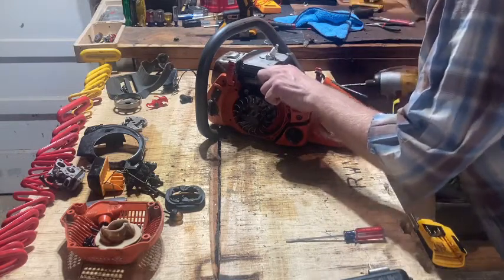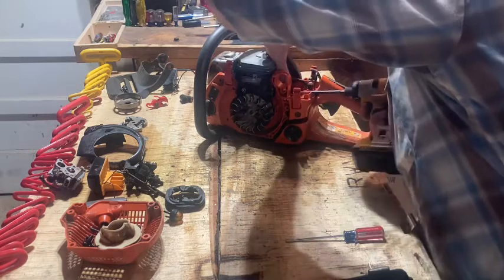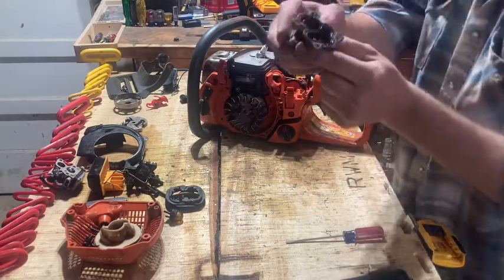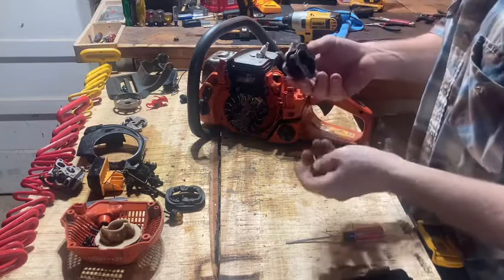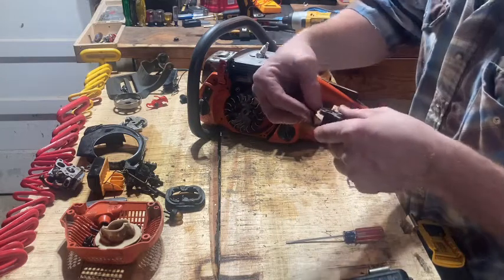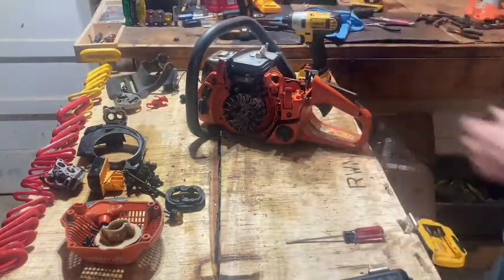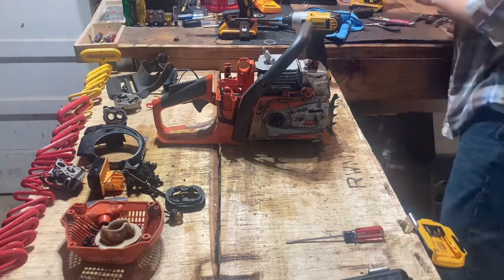This thing's got a little give here, so you can get in there with a long extension. I probably wouldn't want to bear her over, you know. It's got a seal in it. And when I did my 440, as I was taking it apart and putting it back together, I blew everything out. And what I did to make it easier, somewhat, this time I'm gonna do a little better at it, but I try to put all the bolts and screws, or bolts rather, back into the part like what was on it. That way I didn't get all confused on what to do.